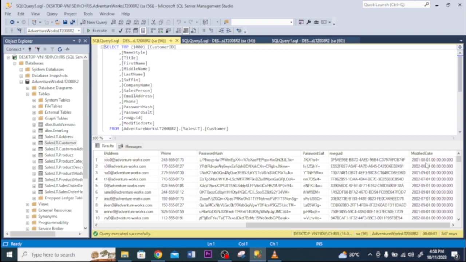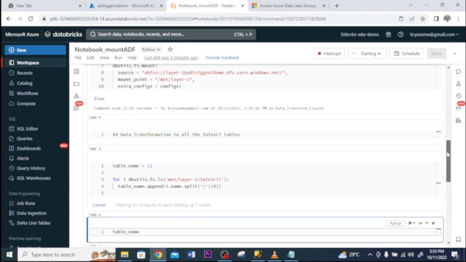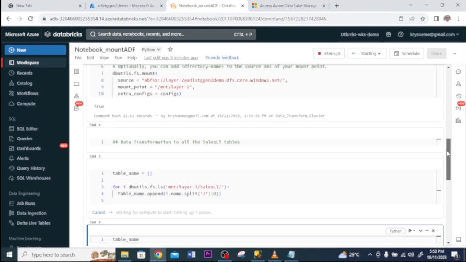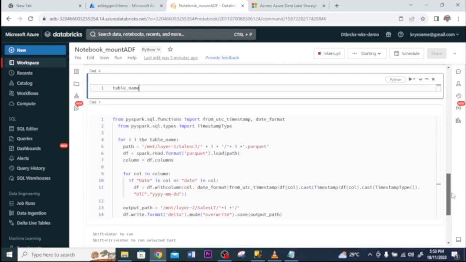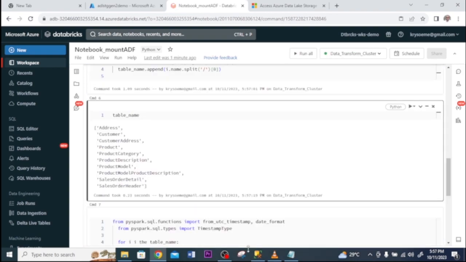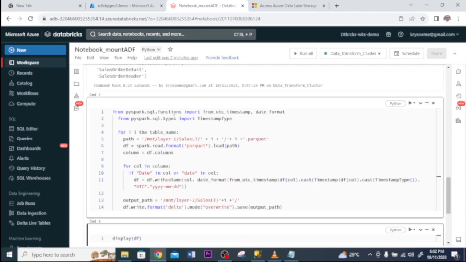I'm going to do the transformation across the 10 tables. These are the names of the tables I'm going to use to do the transformation in my sales tables. It has displayed all the names of the tables. I'm going to use this for each code to effect the changes on the sales tables. So what this will do is it will iterate the changes in all the tables.